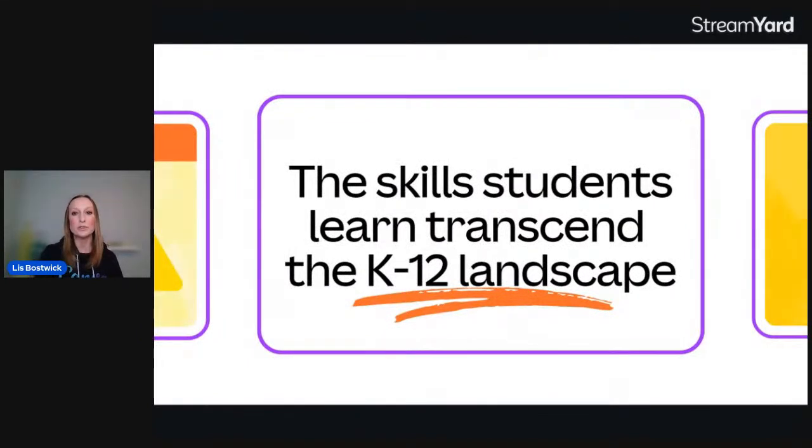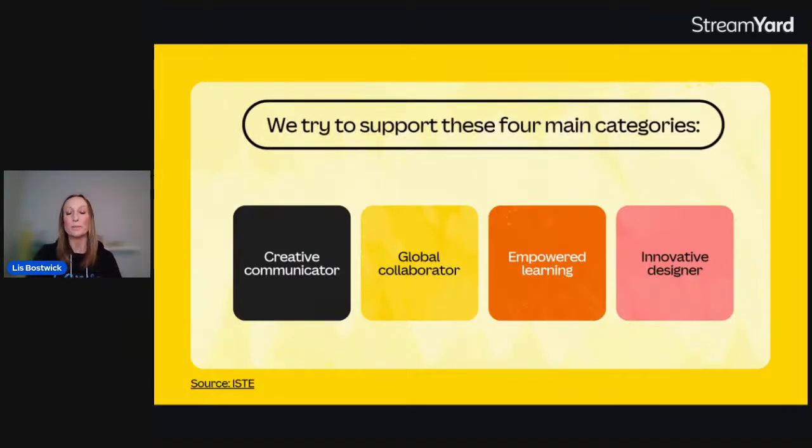We know that when our students are utilizing Canva, the skills they learn transcend the K-12 landscape. So Canva is used widely around the world in all industries. So that's why they're able to make it free for educators as a wonderful give back. And it's wonderful because we know that no matter what our students do post high school, they're likely going to be using Canva. Canva is used in so many different areas, in so many different businesses. And I know my son is even using Canva for campus at his college. So it's really neat to be able to see all the things he's now creating at the college level.